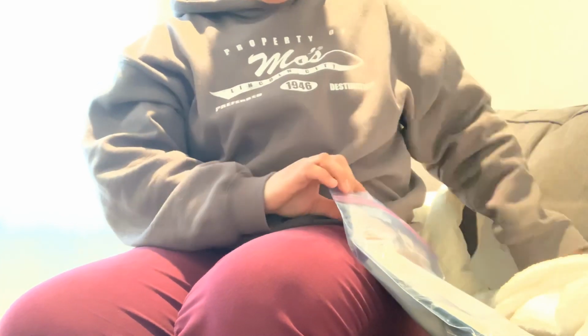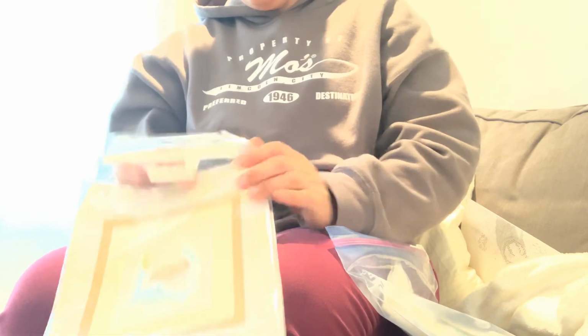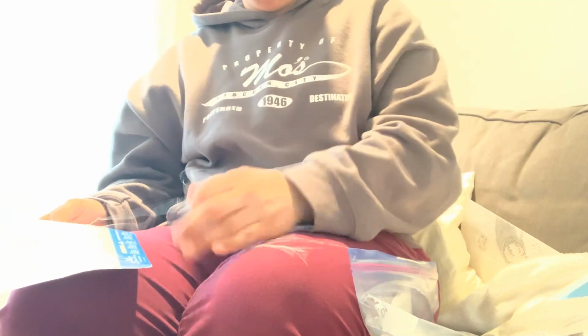Another project that I've been working on quite a bit in the last few days is this Lanarte Maria van Scharrenburg kit. It was hard to get a hold of. Let me just take this out of the bag. I think I bought it on eBay or something.